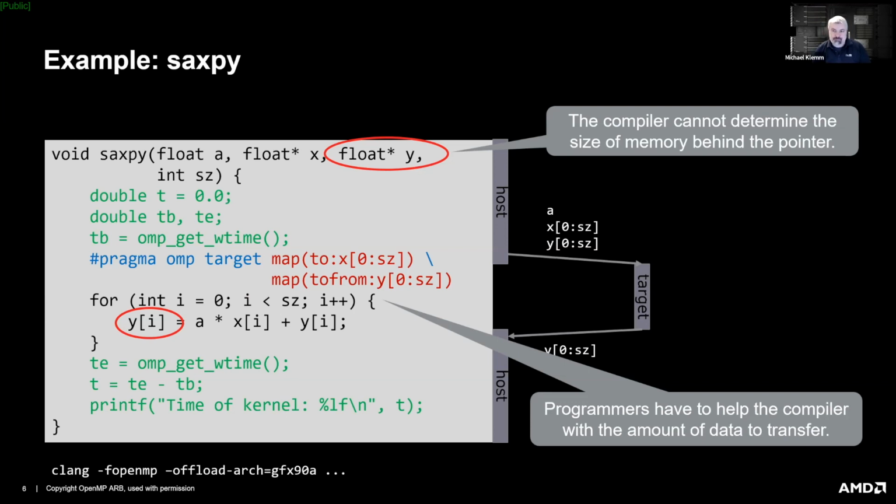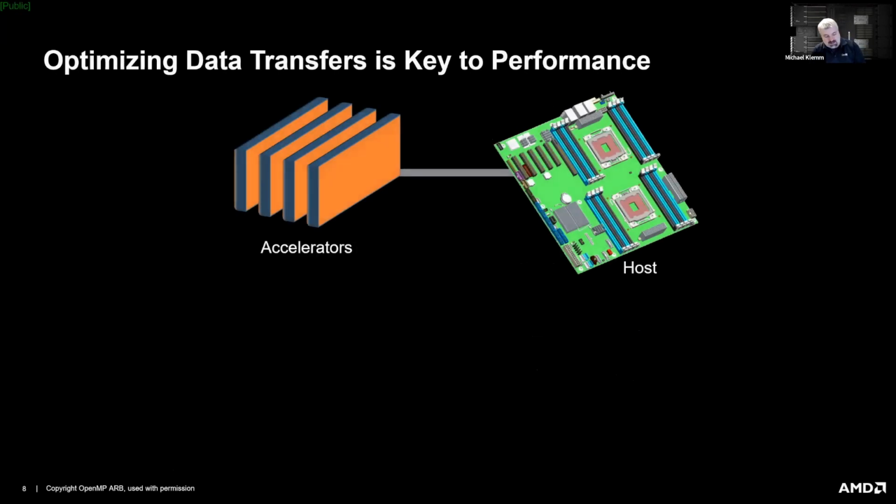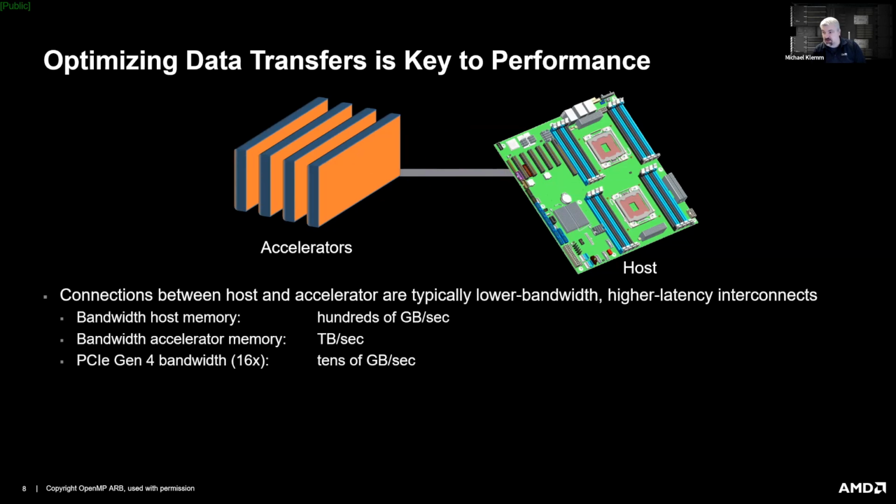All right. Now let me talk about how you actually avoid data transfer and why this is necessary. I guess I'm preaching to the choir after 3 days of GPU optimization topics. So the problem is this thing here. This is something like PCI Express Gen 4. That's 27 gigabytes per second for MI100 and MI210. And there's this bottleneck from talking to a rather capable memory subsystem on the host system to a very capable performing memory subsystem on the GPU.